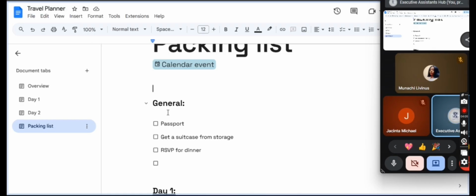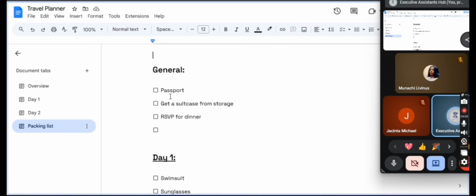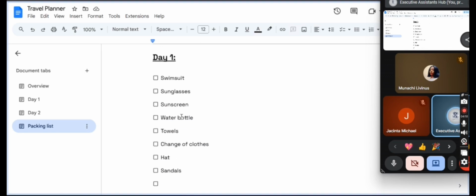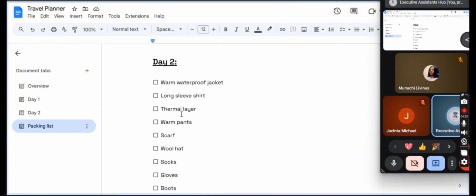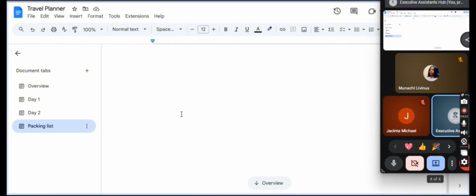The packing list is really what he needs to put together to travel. So he needs his passport, suitcase, everything. What is going to be needed on day one, what he will need on day two, what anybody, he or she, will need on day one, day two, and all of those things.